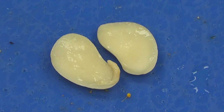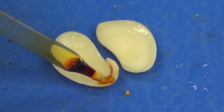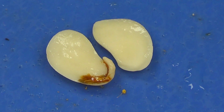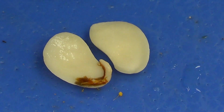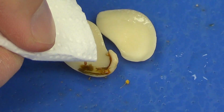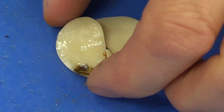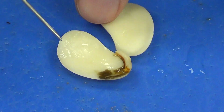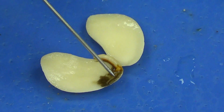So what we can do sometimes, if it's not obvious right away, is put just a very small amount of iodine on here. And then I'm just going to pat this. You can see this white area right here. This is the part of the embryo right here.